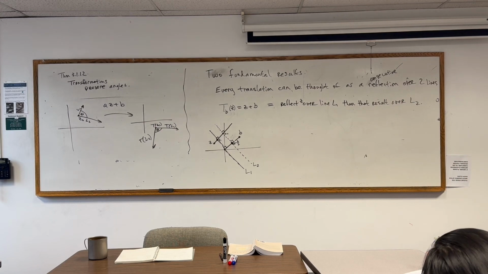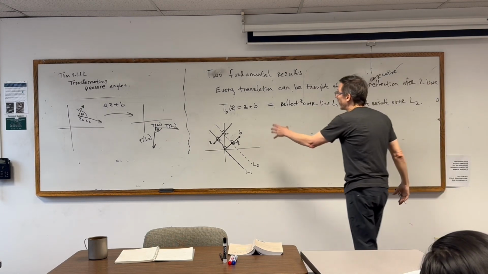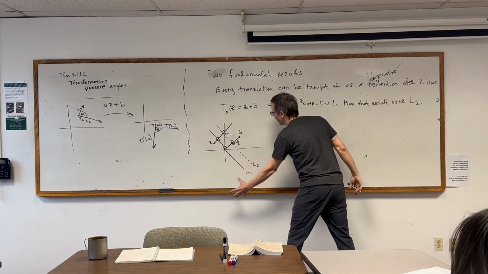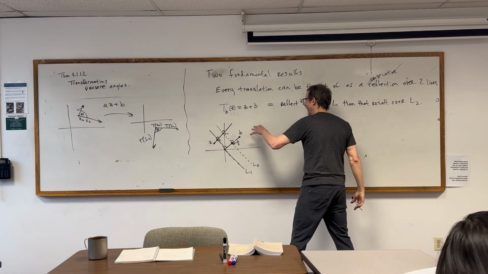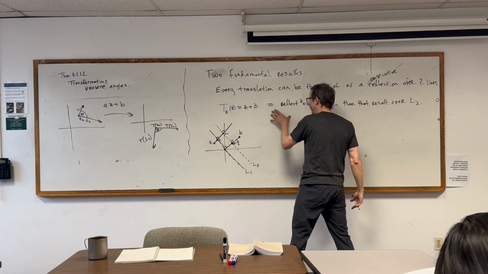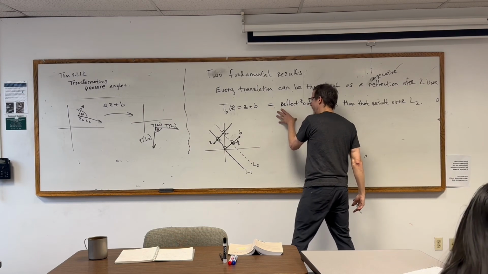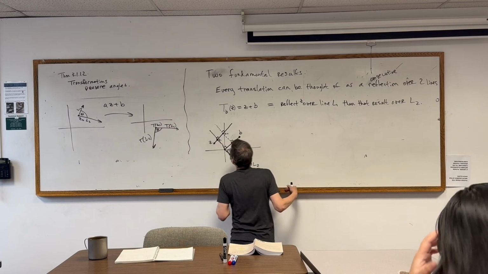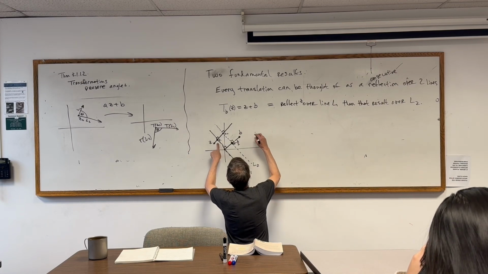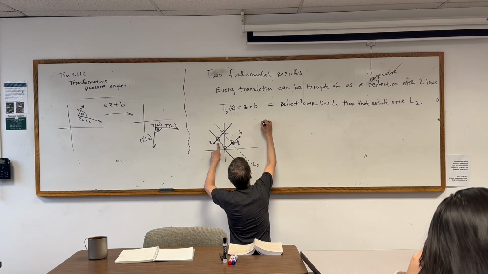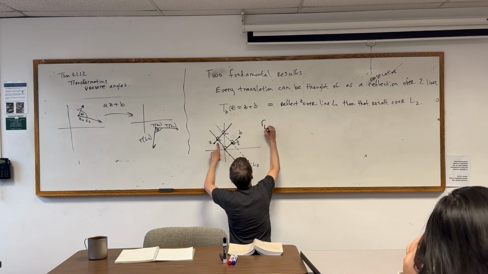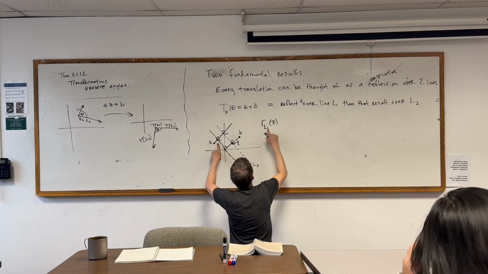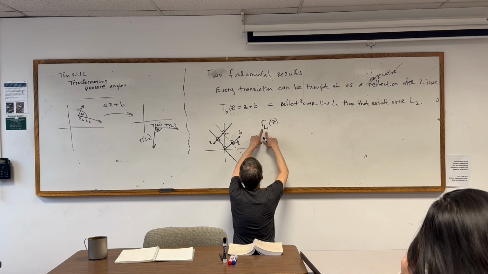There's actually some really cool thinking that'll go into this, because we're going to think about what it means to do a reflection as a translation. So to prove that a translation is a reflection, we're going to think of reflections as translations, which is kind of cool. All right, so let's first take the reflection over line 1 of Z. So this notation, reflection over line 1 of Z.